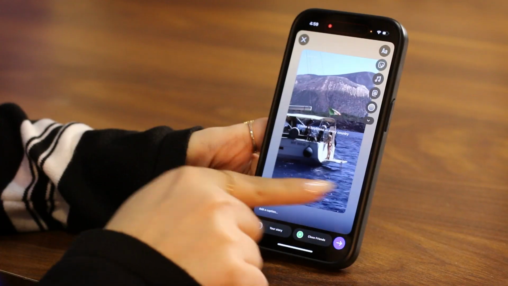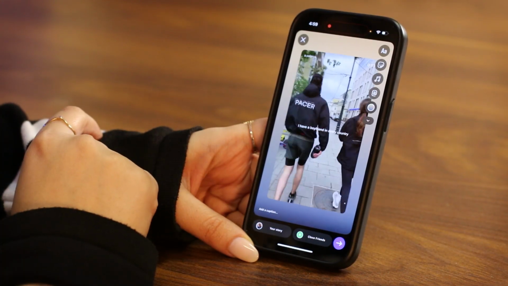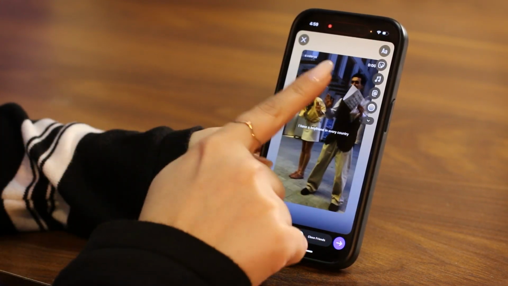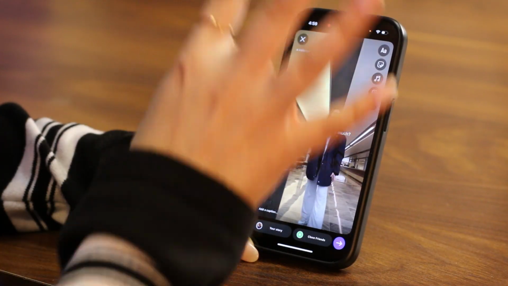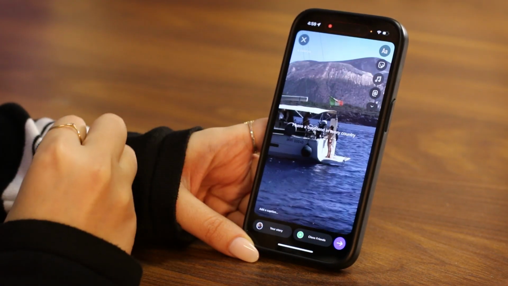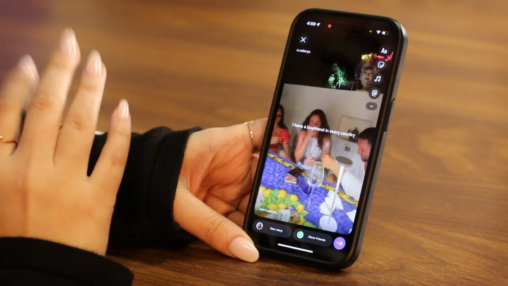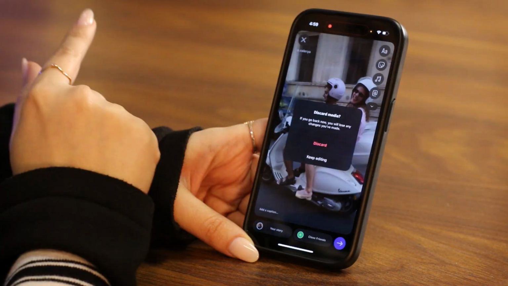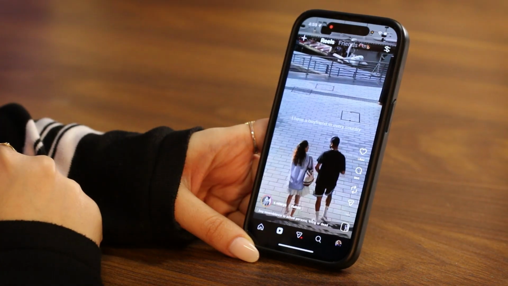As you can see, you can share it like this, that people will see the name of the creator up here. Or if you make it like this, it's going to be even bigger and people will just see the video on your story. Let's say I don't want to specifically post it on my story. There's one more thing you can do.